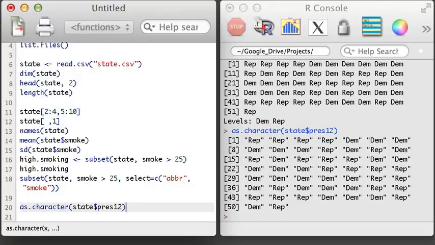R will generally convert a character variable back into a factor variable when it is appropriate to do so. However, when R does do this conversion, it may notify you with a warning. Just read your warnings carefully and make sure that that's all that's happening. In the next video, we'll talk about ways to take a quick look at a data object inside of R, and we'll also take a look at date objects.